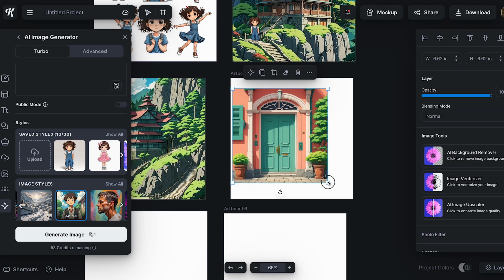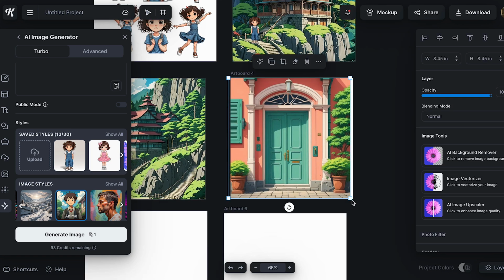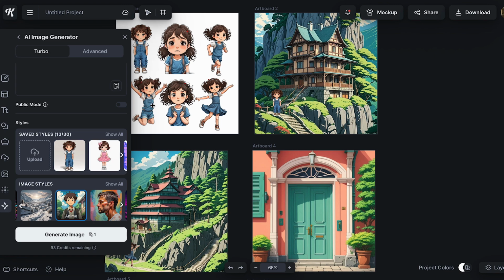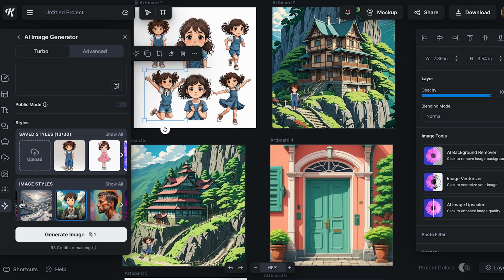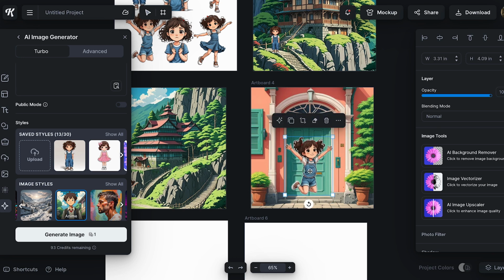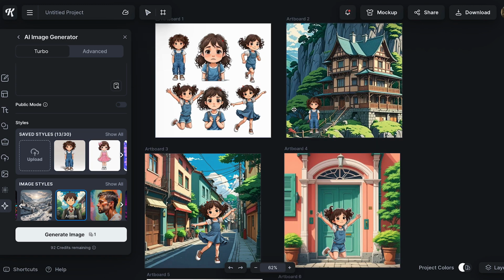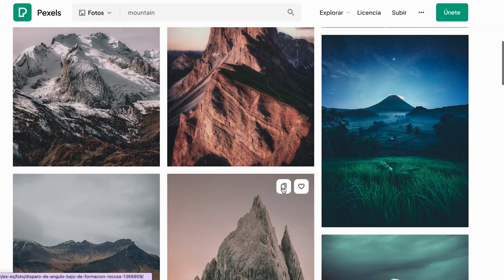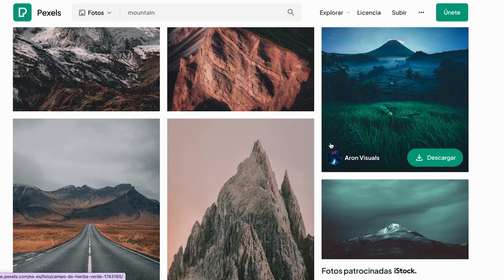Over here, I can even go and make more specific illustrations. So I just put create a door and I can go and then just add my character over here. So I'm just gonna go and grab this one, and I'm gonna make exactly the same duplicate, and I'm just gonna add it over here, and we can add it there, something like this. It works very well. And as you can see now, I have different backgrounds with my same character. So you can go and generate as many backgrounds as you like. Otherwise, you can also go to this page that is called Pexels, and from here you can go and search for free pictures that you can use on your storybook. So we can get a lot of different images that you can use completely for free.